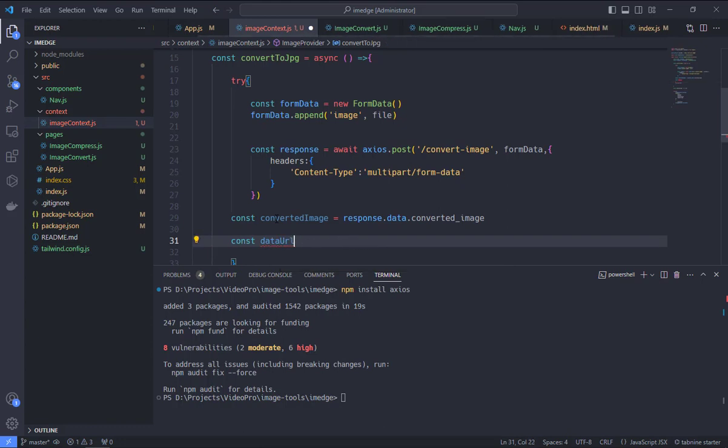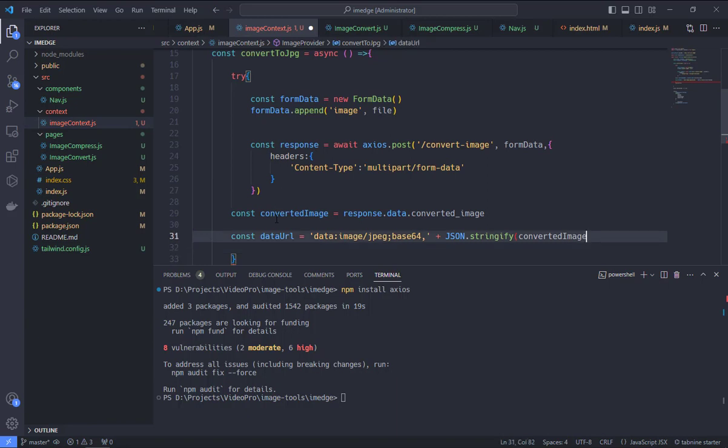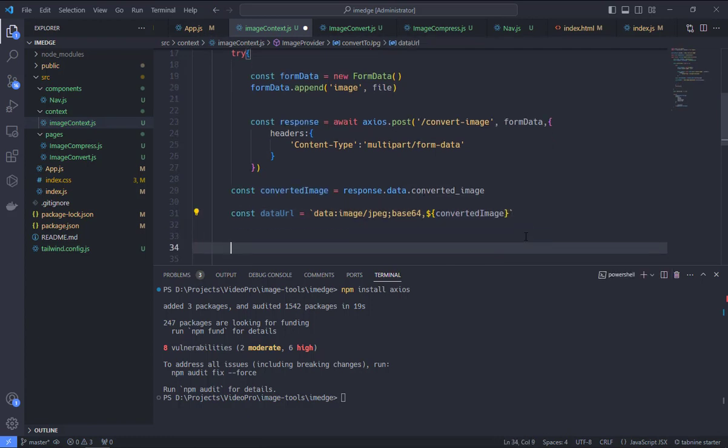So data, this image JPEG file, and it's base64 encoded. I'm sorry, we have to use backtick here, because we are gonna use variables here. Converted image. Okay, so we have to add another variable.